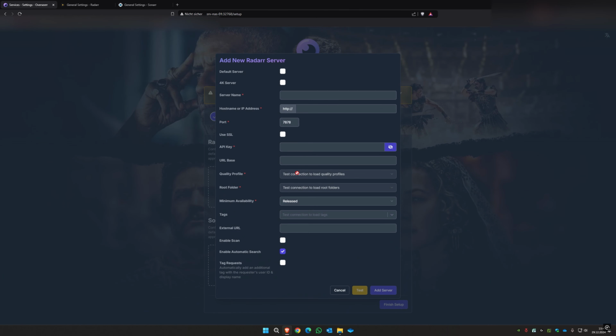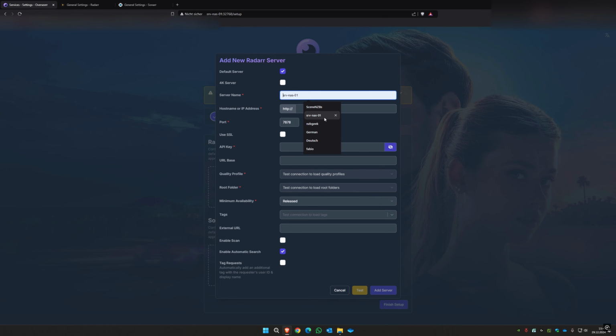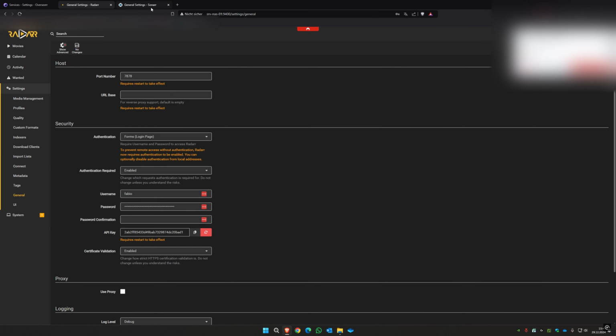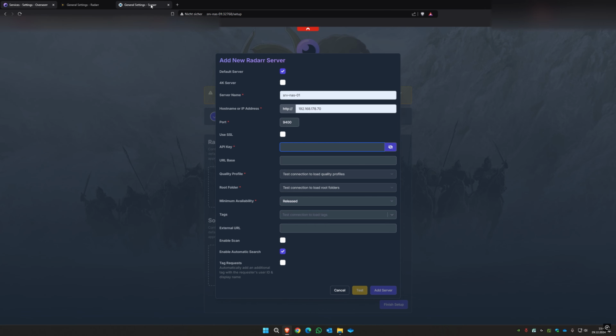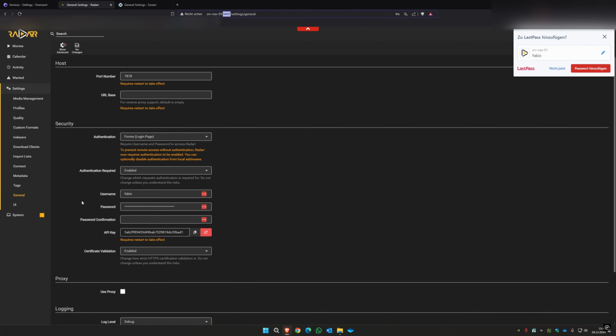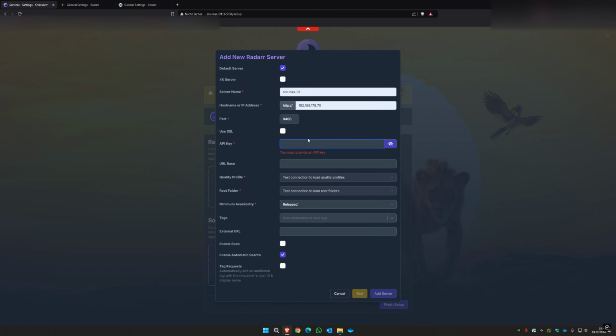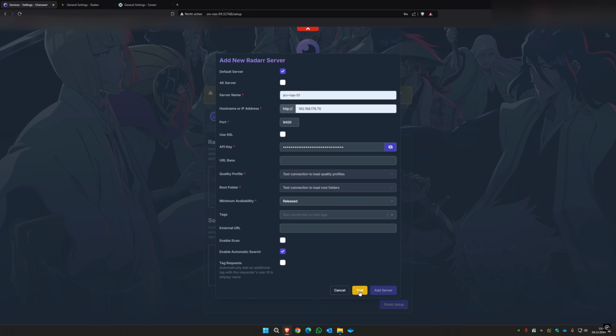You can add a Radarr server. You have to set a default Radarr server. You can add any name you want. You have to add your IP address and your port to Radarr. You check here what you gave as port. You copy this and fill it in here. Get your API key: you go on your Radarr, and as you can see here under settings, general, you find your API key. You can copy it here, go back to Overseerr, paste it here, then you can click on test.